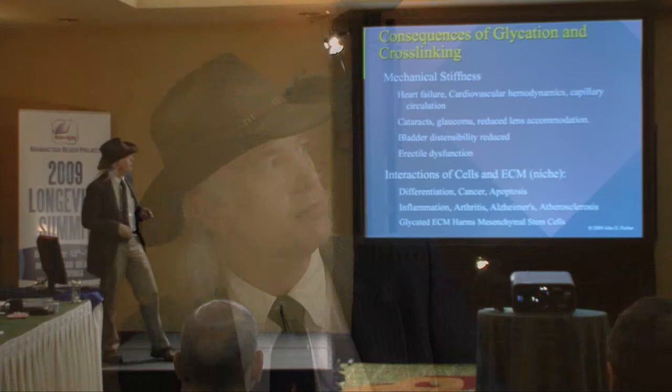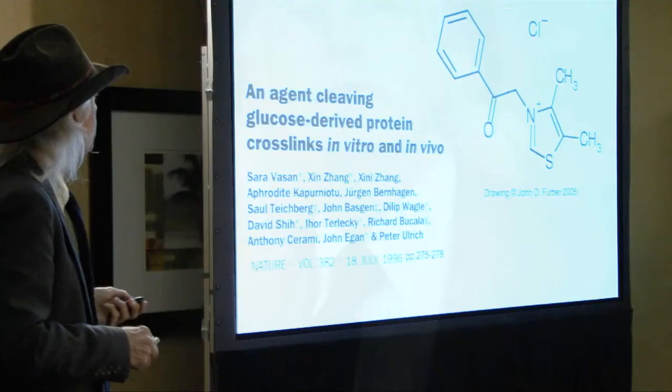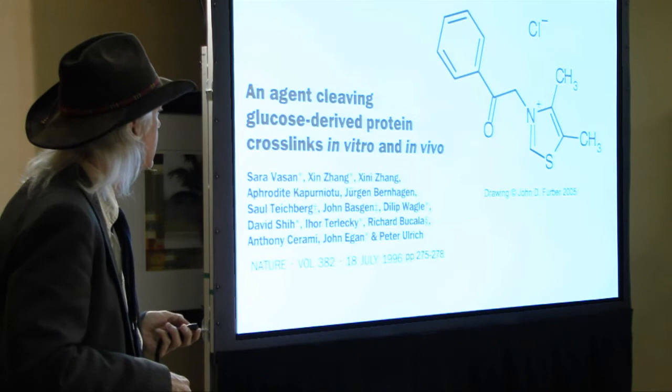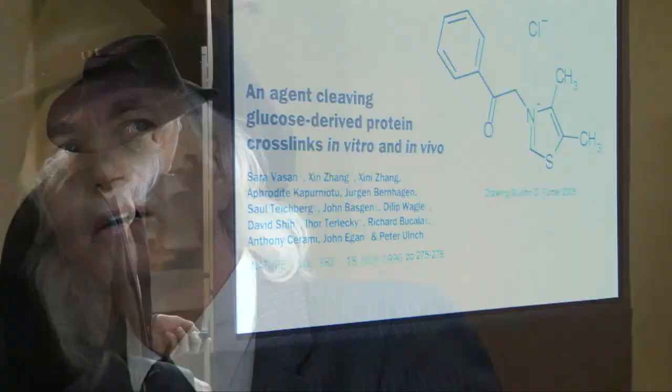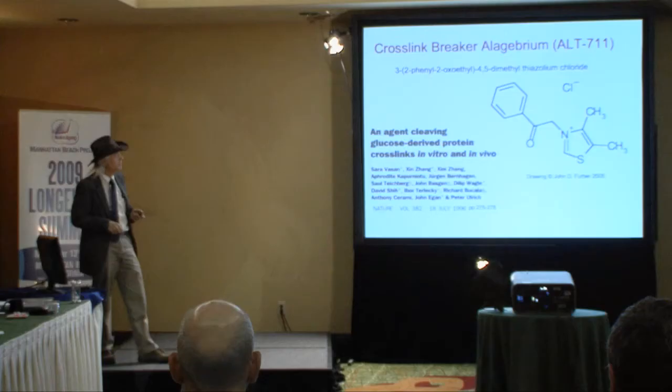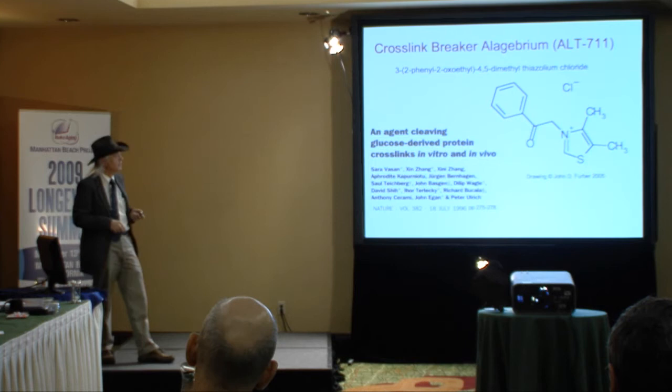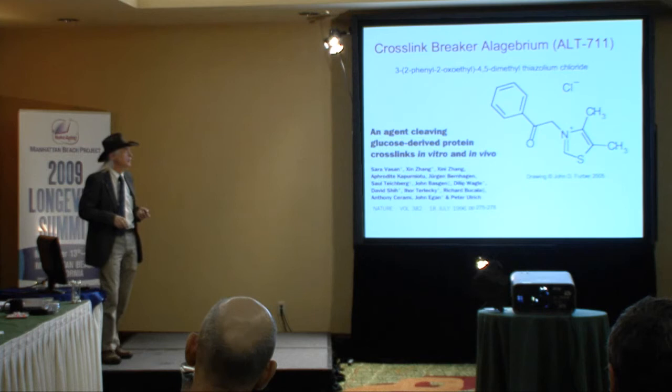There's probably a vicious cycle: the more cross-linked the collagen gets, the harder it is for repair enzymes to get in and fix it. Still, there is hope. A chemical was invented in the mid-1990s and a company called Alteon was set up to take it through clinical trials. They ran out of money, merged with another company, and formed Synvista. I'm totally convinced this compound works on one type of cross-link — the alpha-diketone cross-link — but it seems not to be progressing in clinical trials due to lack of funding. There may be opportunities to buy the intellectual property and take it forward with better management.